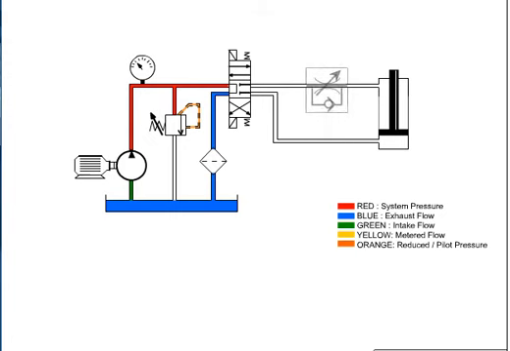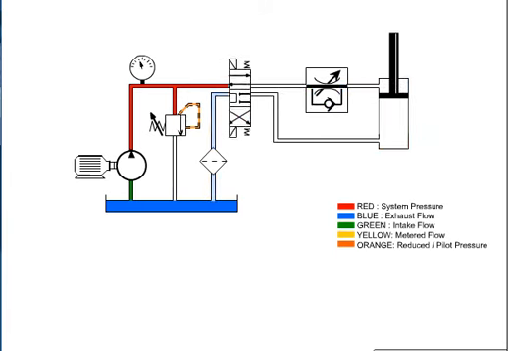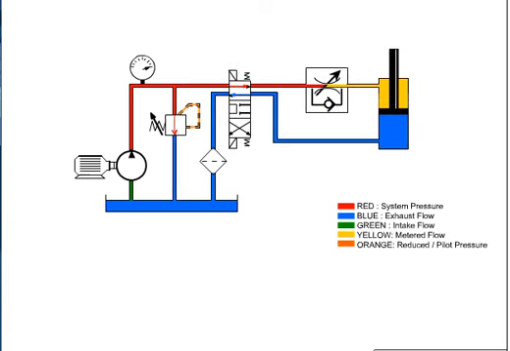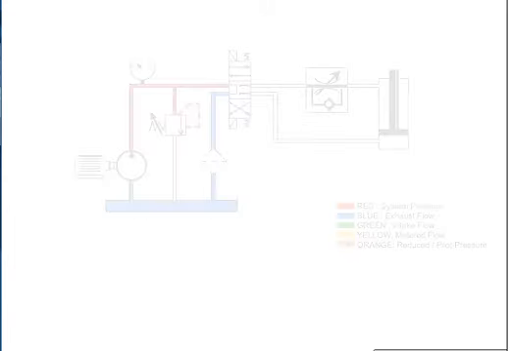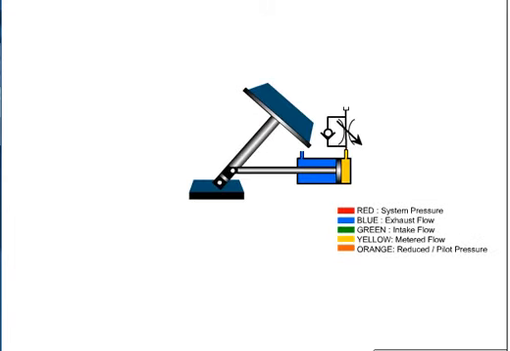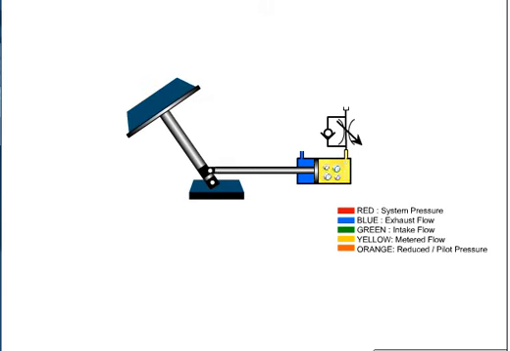When we move the flow control to the other line, the cylinder extends at an unrestricted rate. We can restrict the flow to the cylinder so that it will retract at a reduced rate. The advantage to meter in is that it is very accurate with a positive load. However, when the load goes over center, the load becomes negative or overrunning. The load is no longer being controlled by the cylinder. As the load overruns, it causes the cylinder to cavitate.